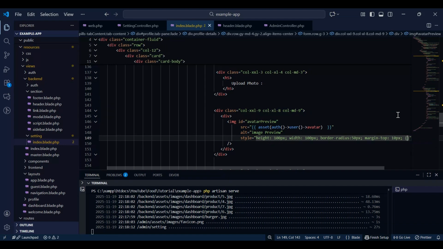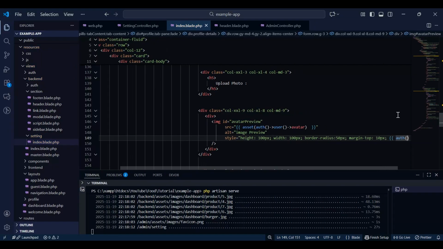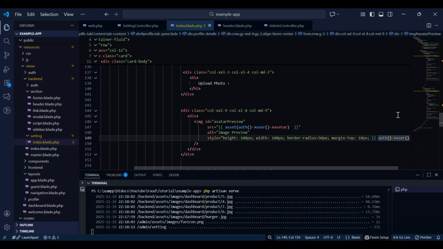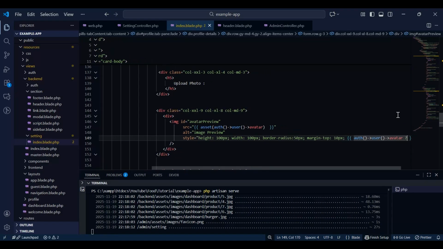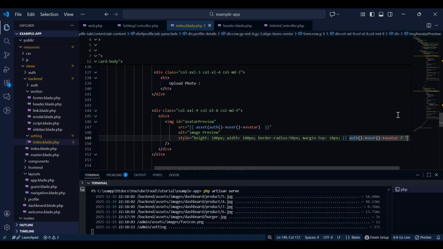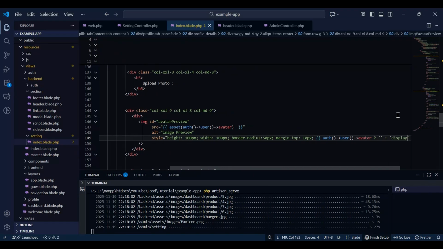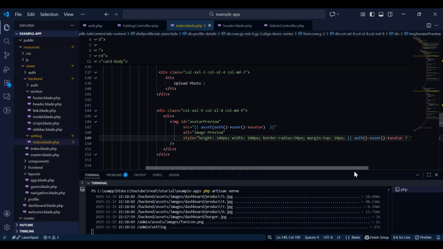And just make the condition of auth user avatar, otherwise empty. This is the if else condition, otherwise nothing. So display will be none. I hope that it's perfect.